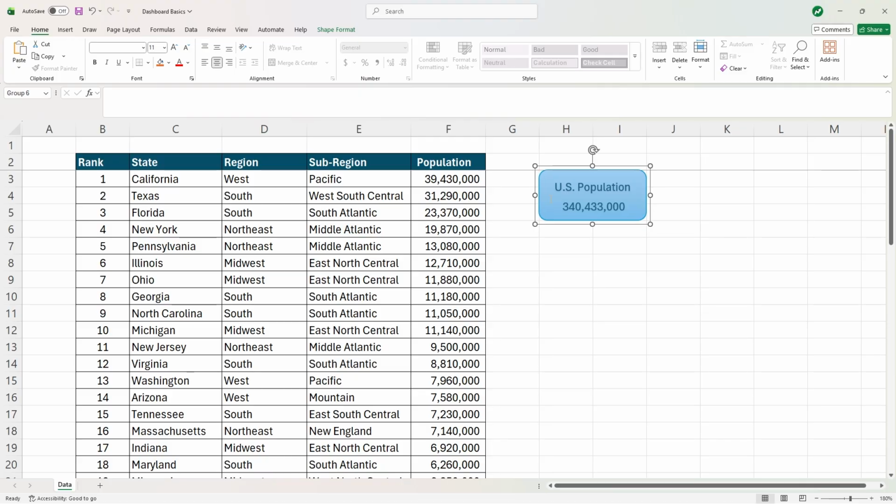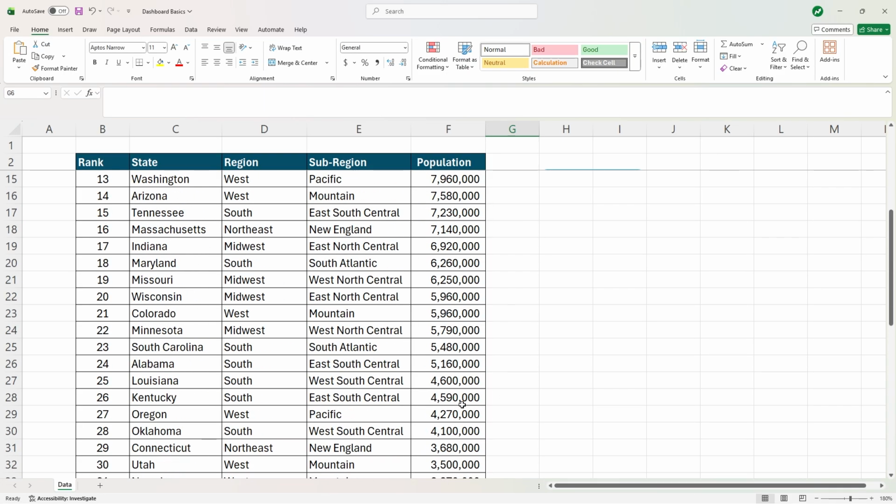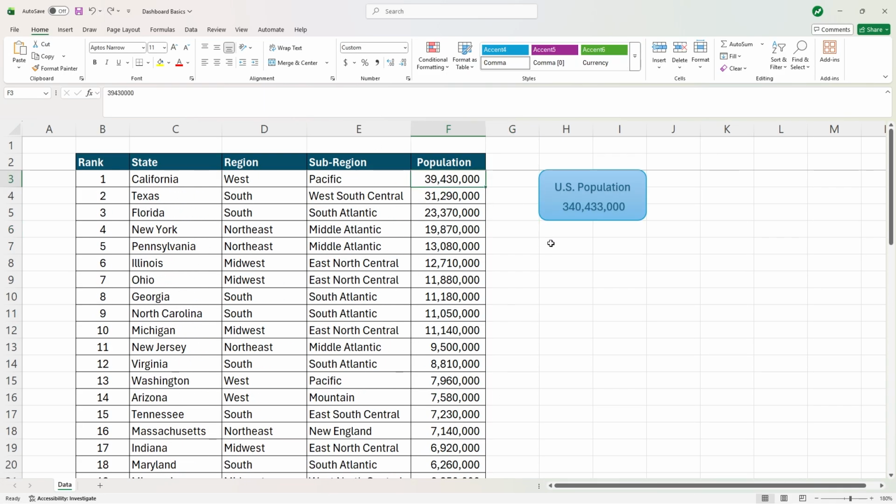And just to show you that this is interactive, let's see what happens when we delete one of the data sets that is included in our sum. When we delete the population for one state, you'll see that our dashboard changes because our sum changed as well. So when you're making a dashboard and data changes, you can simply update the data and the dashboard will update as well. So again, let's say California's population went up to 45 million. Our dashboard will update for that as well. So as you can see, dashboards really aren't too bad. Those are the basics of one.